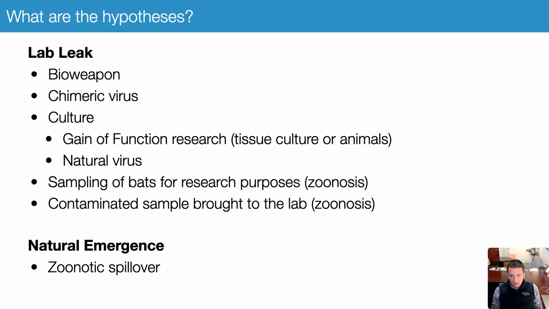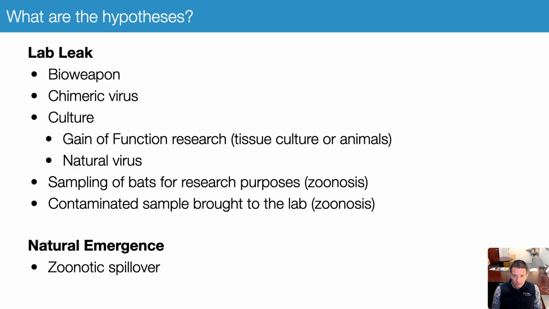It's the lab leak hypothesis, which is a range of different hypotheses, ranging from more severe, the bioweapons theory about SARS-CoV-2, to more benign versions of this, which could involve, for example, contaminated samples being brought to a lab and researchers infecting themselves. However, there's also the natural emergence hypothesis, the zoonotic spillover hypothesis, where the virus moves from an animal into the human population and then takes off in a pandemic. And this is in fact how previous epidemics and pandemics of the past have started.